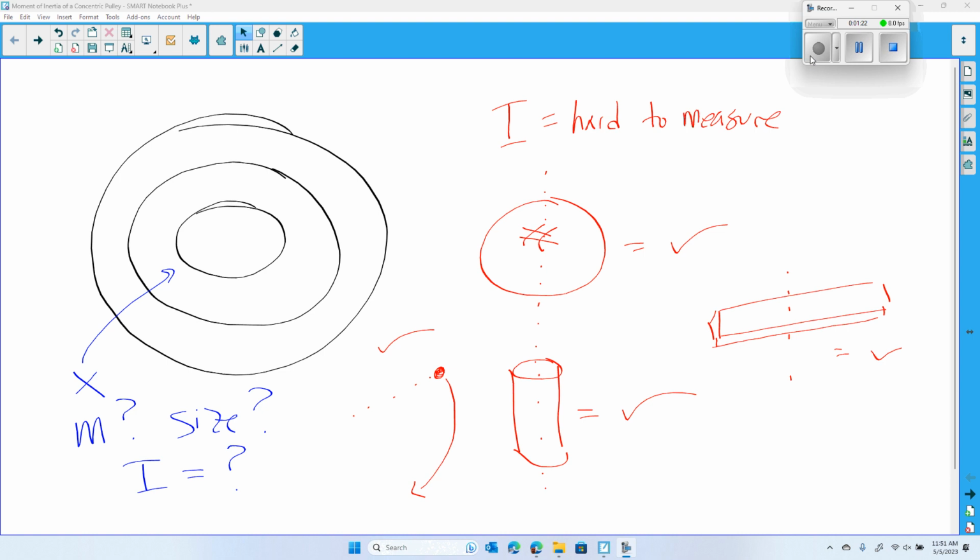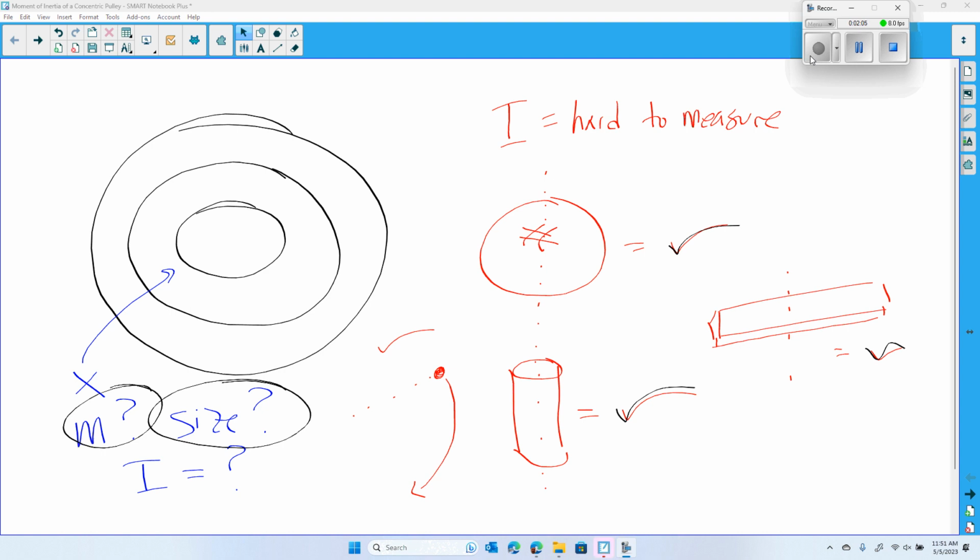we measure their mass and then we measure something about their size. And that works if the object in question has uniform density. So no matter where you look, the concentration of mass is the same, and it has some sort of regular shape. We can essentially, for a sphere, calculate the average location of every point of mass if it's a sphere of regular size and uniform density. We can do the same thing with a cylinder or with a rectangular solid. We have to know where the axis of rotation is. In fact, we have done this for a whole bunch of regular, uniformly distributed mass solids.